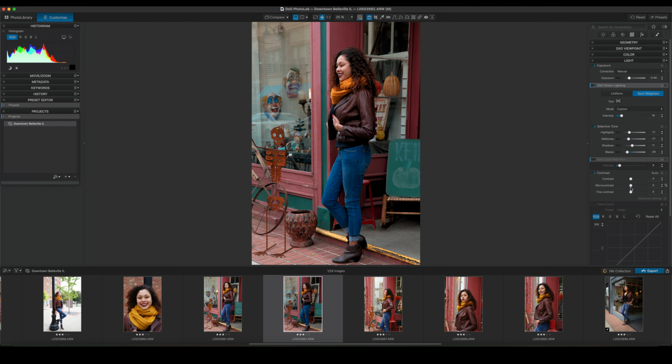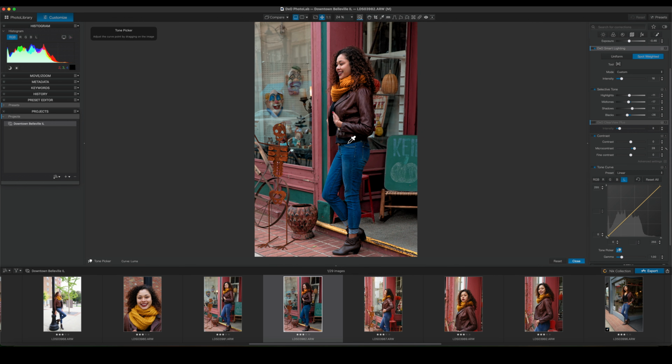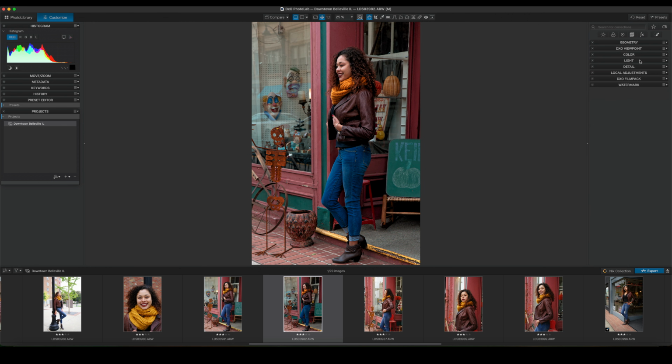We'll go into contrast. I'm going to give it some micro contrast, which is equivalent to clarity. That's going to punch up the midtones. I like what I have here. And then I'm going to go down to tone. I'm going to turn the tone on, go to the luminosity, make sure that I'm on the linear. But that doesn't matter because I'm going to go ahead and choose the tone picker. And in this area here, I want to lift this up just a little bit. And then in this area for the midtones, I want to darken it a little bit here. And that works for what I want. I'm going to go ahead and hit close on that. And now we are done with the lighting.